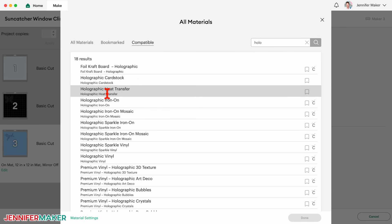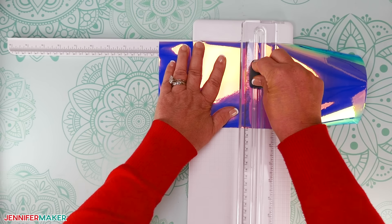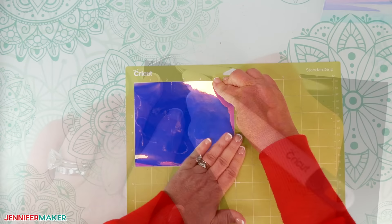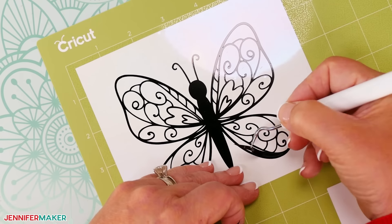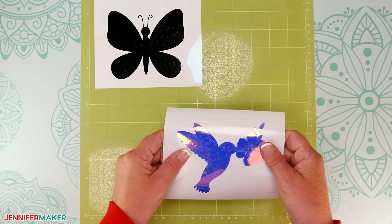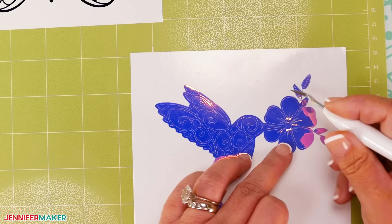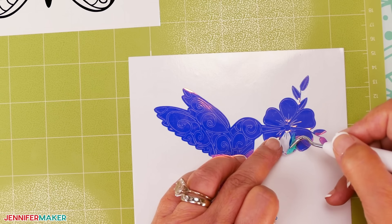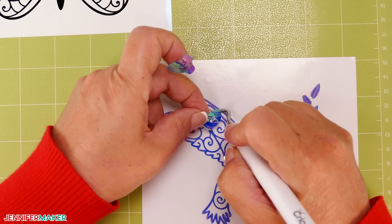For the holographic vinyl, follow the same process using the Holographic Vinyl setting with More Pressure. I'll cut this piece to five by six inches too. I'll put my pretty side up on a purple mat, but a really, really sticky grain mat could also do the trick. For each cut decal, use a weeding tool to carefully peel away the extra background vinyl — I like to work from larger to smaller sections during weeding. I think it can be easier to weed vinyl, especially small detailed designs, while it's adhered to the machine mat, so you can stick them carrier sheet down if you like. Poke your weeding tool into each section you want to remove, then gently lift it away. Make sure you don't pull up any pieces you want to keep — if they come up, gently pat them back in place and try again. The premium and holographic vinyls both weed pretty easily, so just take your time and get all the tiny details.